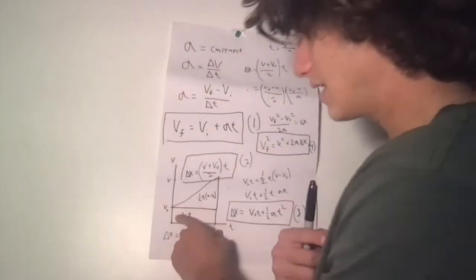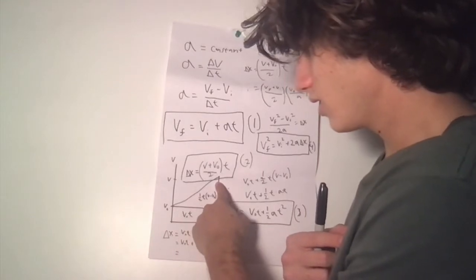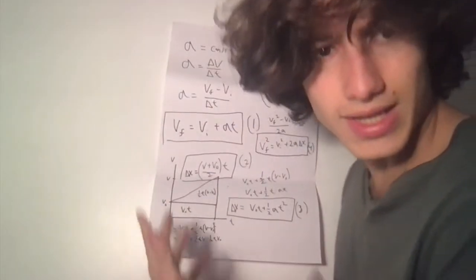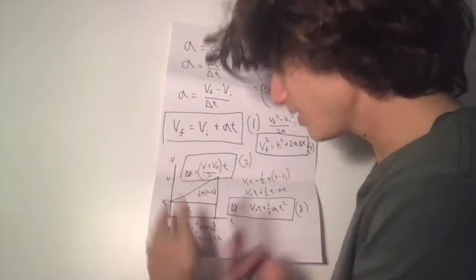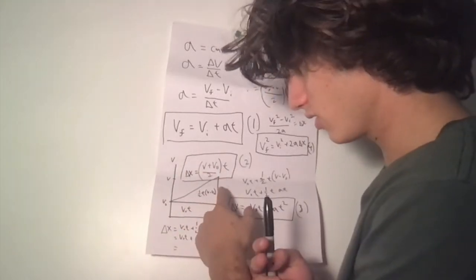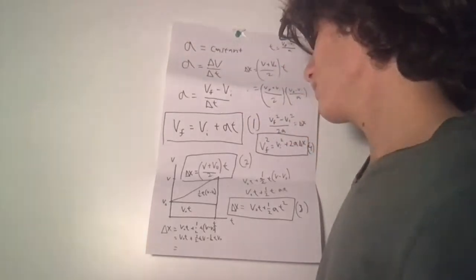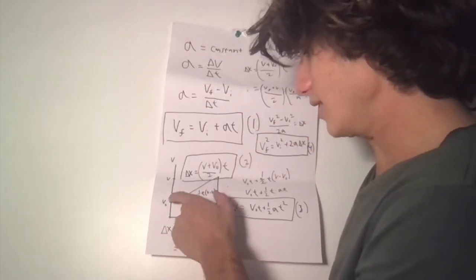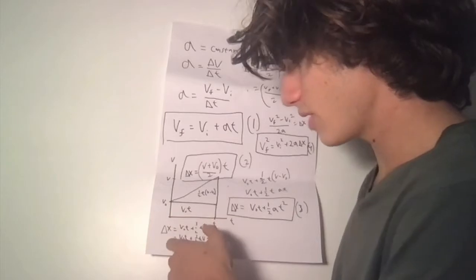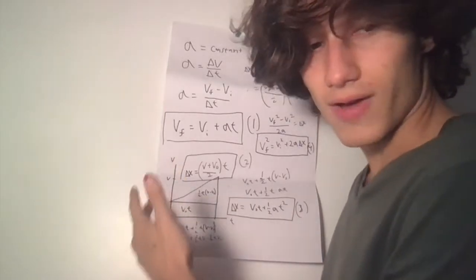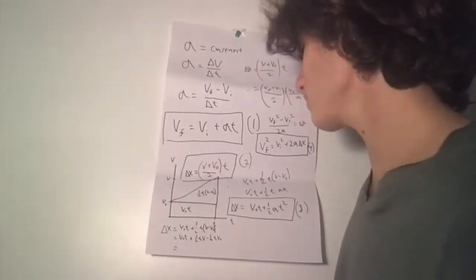So if we have a function of v here, the area under the curve we know is an integral, right? So then the integral of the velocity function will give us our displacement function. So then all we need to do if we want to find out displacement using this graph is to find out the area under the curve of this velocity function. All right, let's do it.